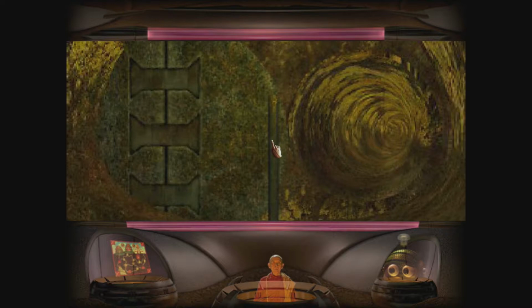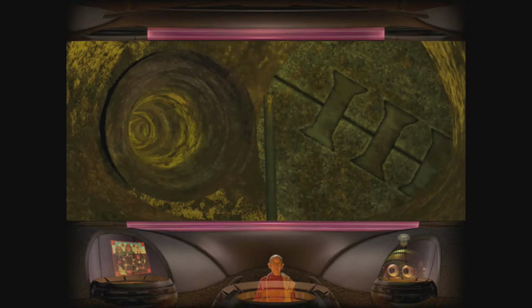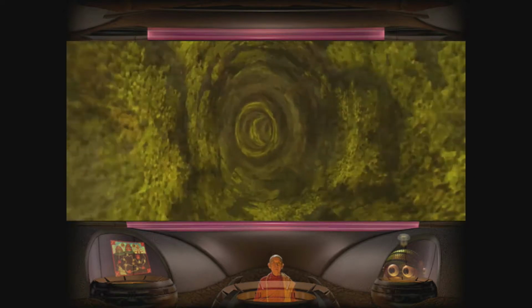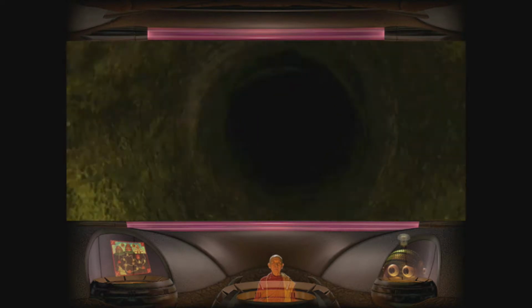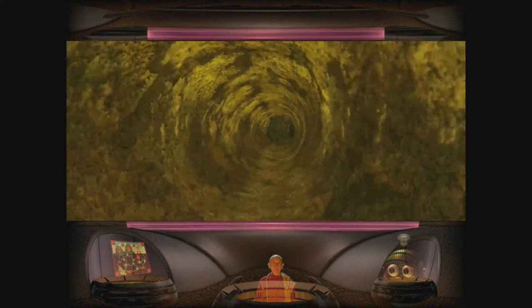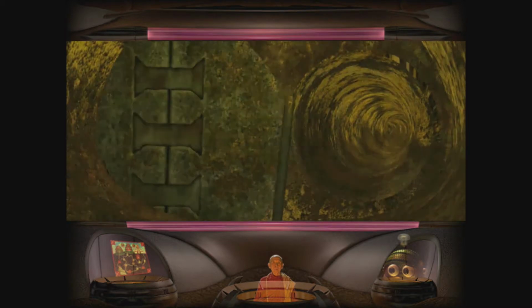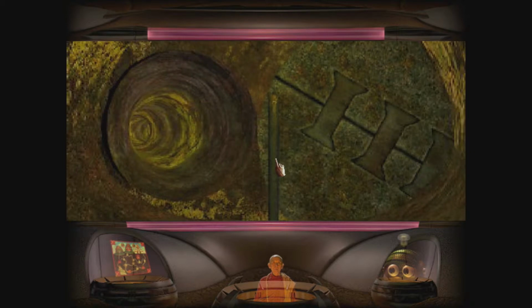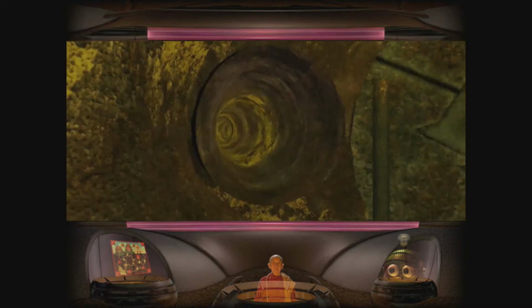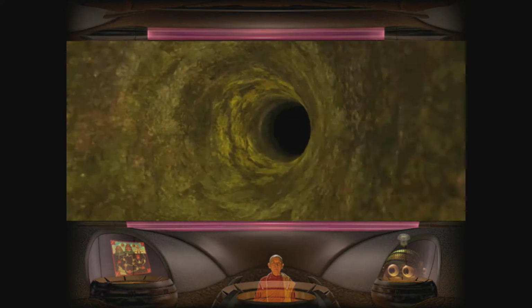So, if I open this... and then go down here, which should lead us to the junction before the heat room to where the tree is. And open that. Two heat sources are now going to the tree. Yes, two heat sources are now going to the tree. There's no physical way that it would be otherwise.